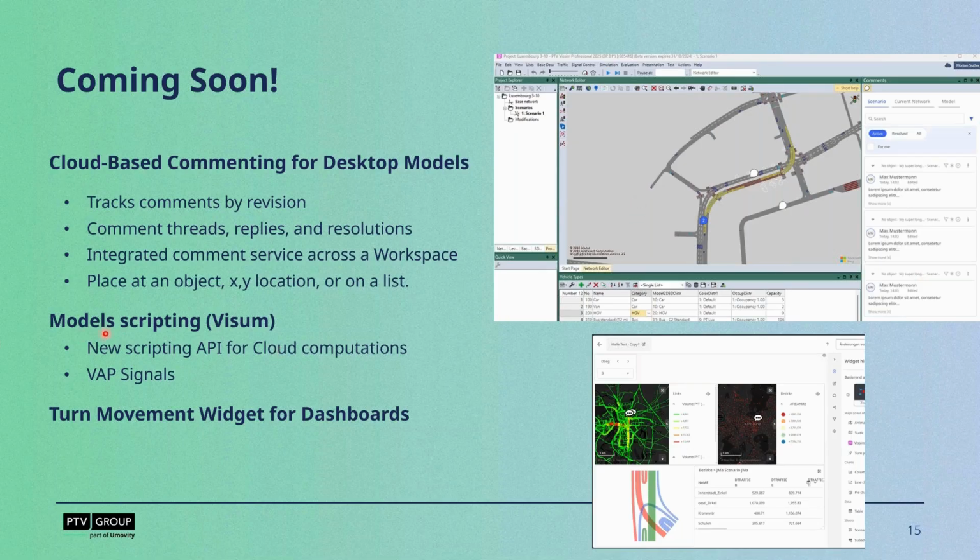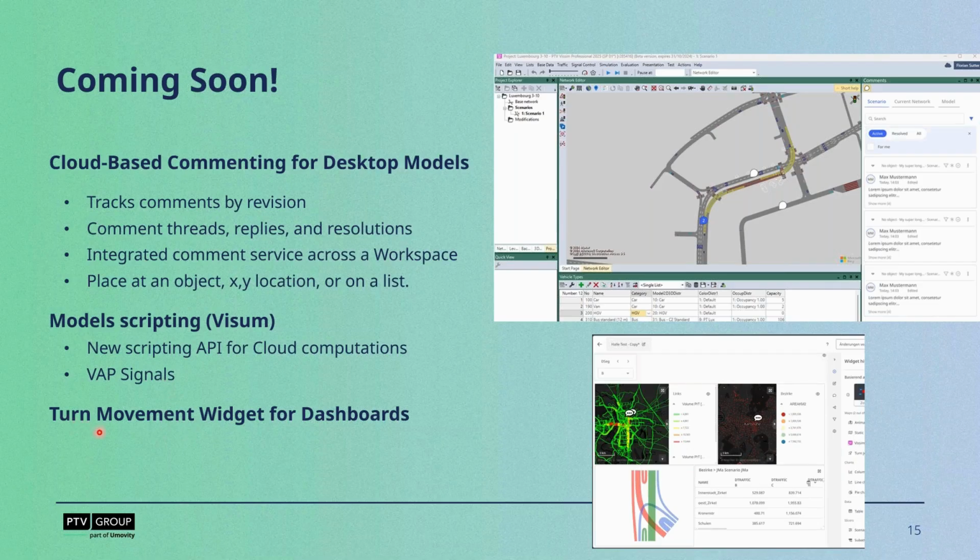The other thing is model scripting. We're currently working on this. So as of right now, if you have scripts within your Visum model or Vissim model, you're not able to run this in the cloud environment. But we're building this scripting into the cloud environment. So again, around the end of the year, this should be possible, to be able to run scripting within Visum. So you're able to do these scripts. And VAP signals, probably this audience isn't using VAP signals all that often. You're probably mostly using RBC signals, so that's not a huge issue from the Visum perspective or Vissim perspective.